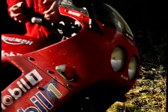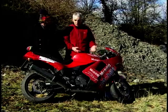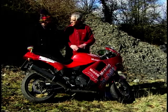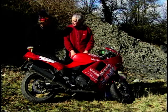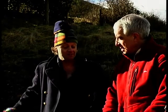Nick, I can't believe just how standard this bike is. I was expecting to see little gizmos screwed on somewhere and a spare water tank, oil, fuel or whatever, and somewhere to stick spare tyres, but there's none of that. This really is the bike. Yes, you're telling the truth. Absolutely, I swear. There's no customisation of the whole thing. I was very naive early on, because I just bash forward and just go for it. So I didn't have anything special about it at all.